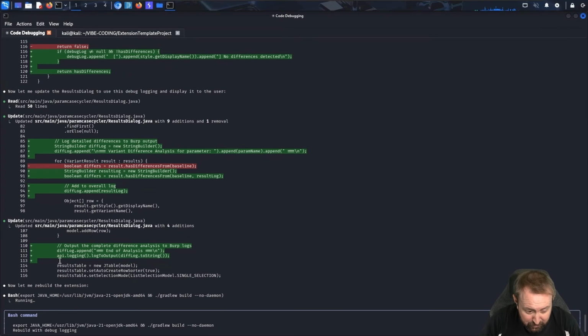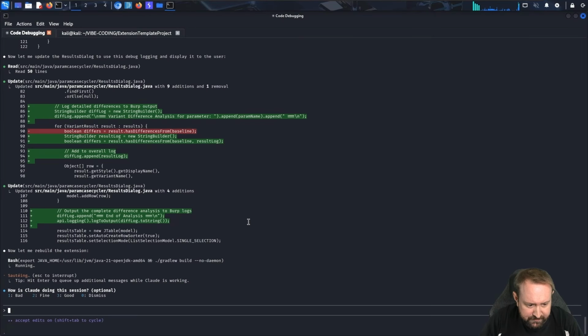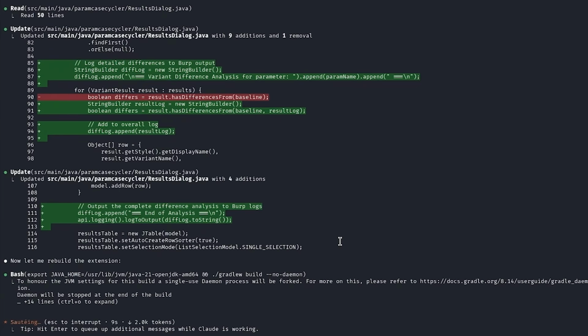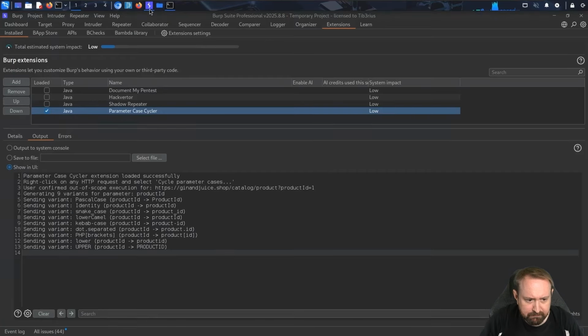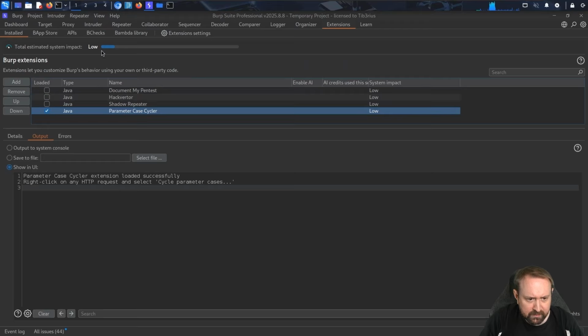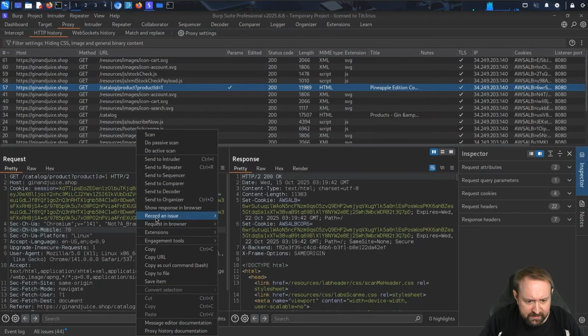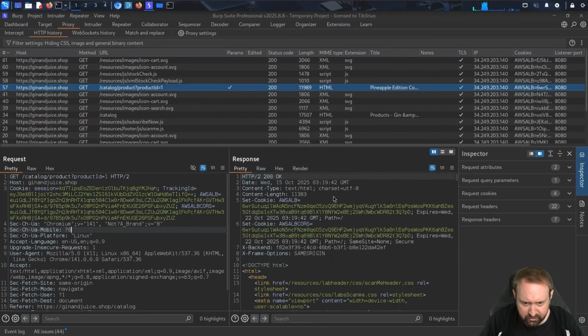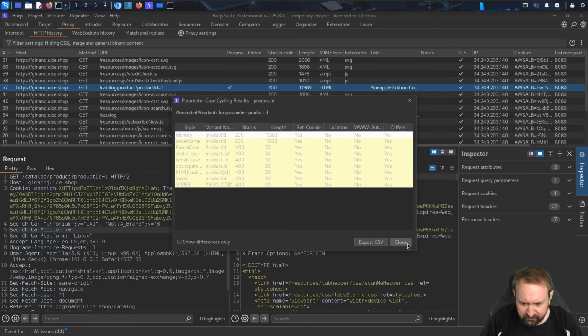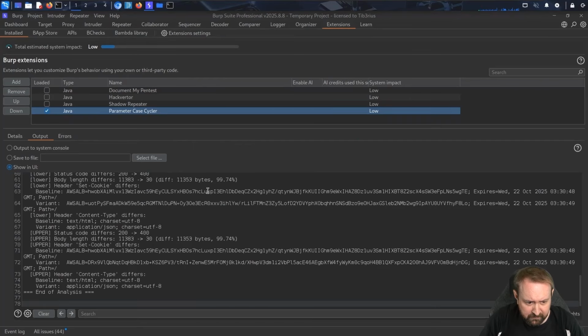But now it looks like it's using the logging, right? So it's using logging here. We do have to rebuild it. So it's rebuilt. Let's go and reload it again. Go back here, clone and send, sure. Okay, so now hopefully if we close this, logger we want this, here we go.